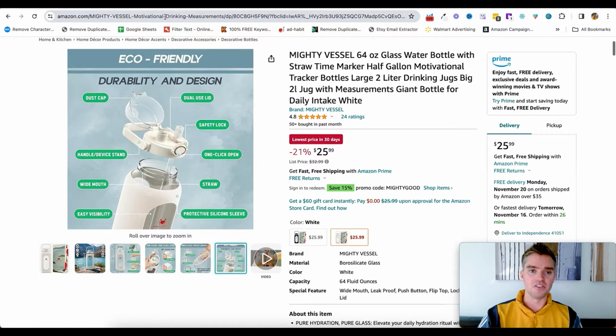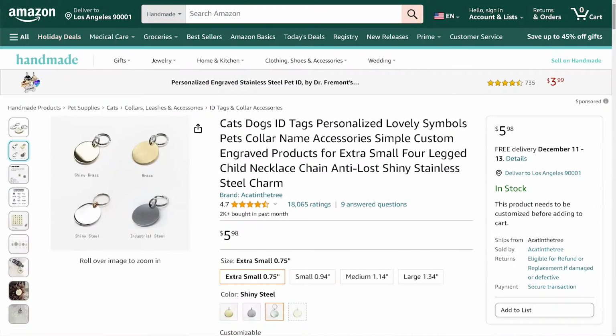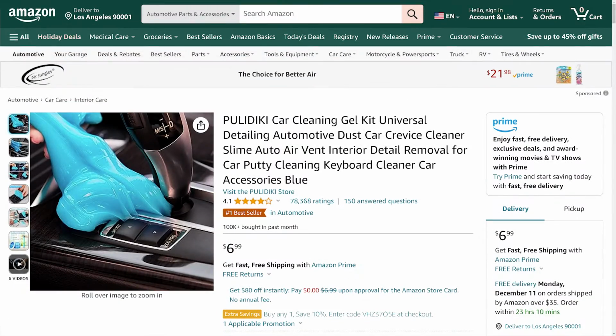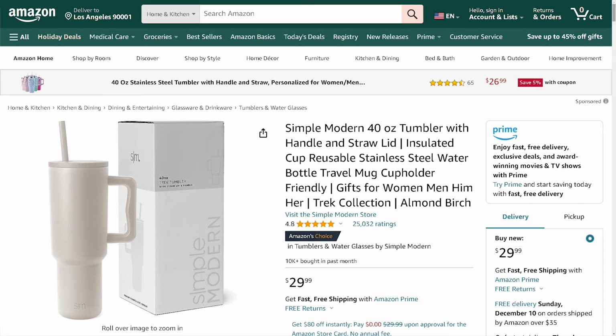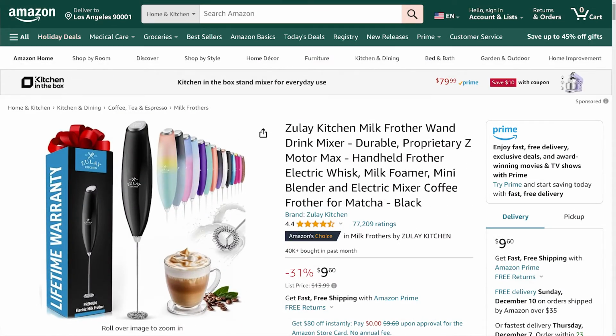Either way, I don't think that this is super important, like motivational drinking measurements. For me, what I think would be more relevant is to have glass water bottle, but it's kind of done. You can try to contact Amazon seller support to try to change it, but it is what it is. So this kind of leaves the canonical URL as is. Title overall, really well done from what I can see. And I'll include some screenshots of some other great titles here on the screen to give you even more examples of some really phenomenal Amazon listings.